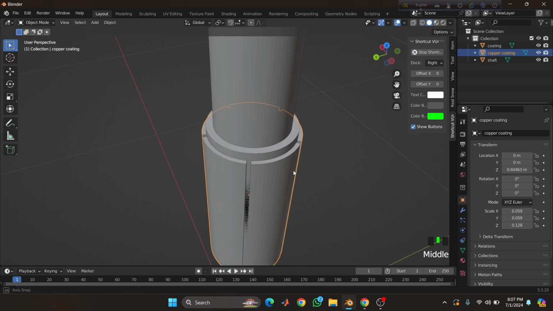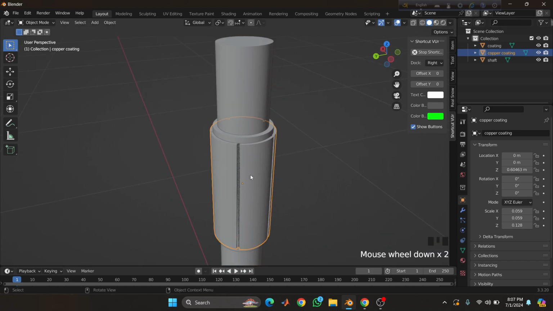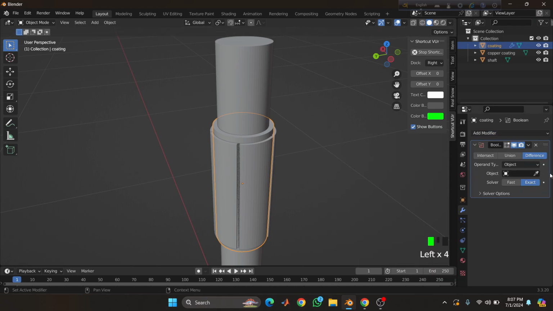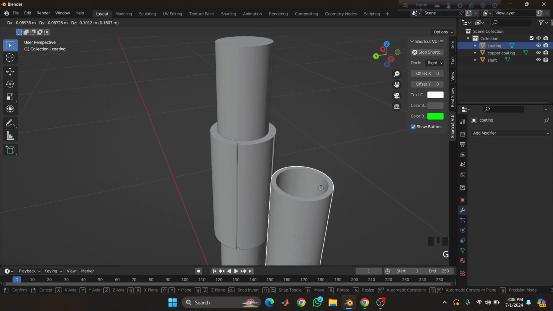Now we need to separate the coating from the shaft. Select coating and go to modifier properties and select boolean. Select the marker and tap on the shaft. Apply the modifier. See the result.